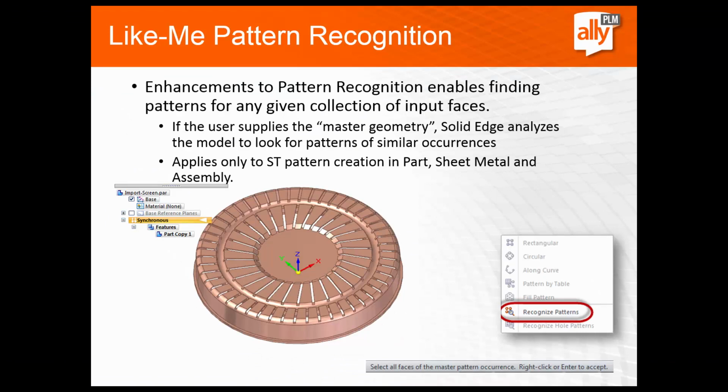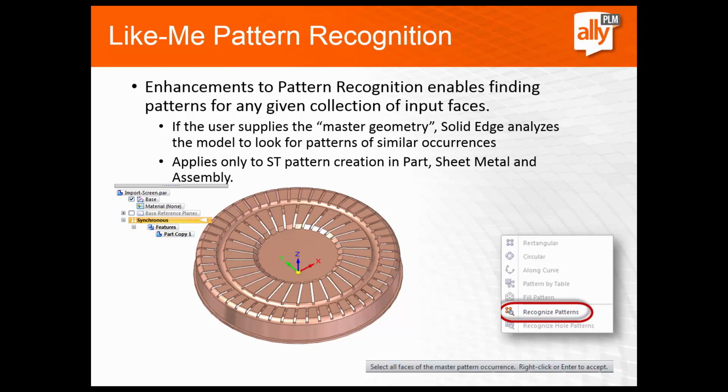The next thing I want to show you is the Recognize Patterns command, which was added in ST8. This is going to enable us to find patterns for any sort of geometry that we want. In ST7 we had Recognize Hole Patterns, but now we can recognize patterns of anything. What we have to do is supply the master geometry, then Solid Edge will analyze the model to look for patterns or similar occurrences of that geometry.